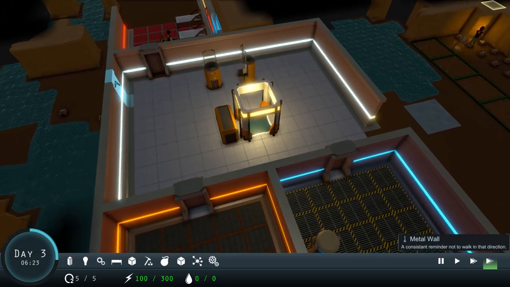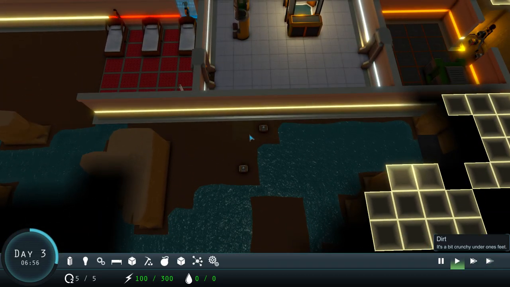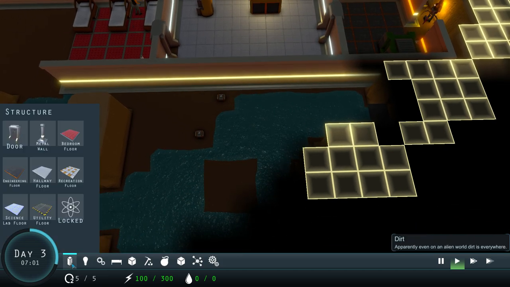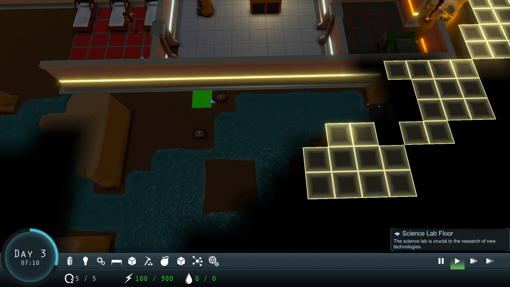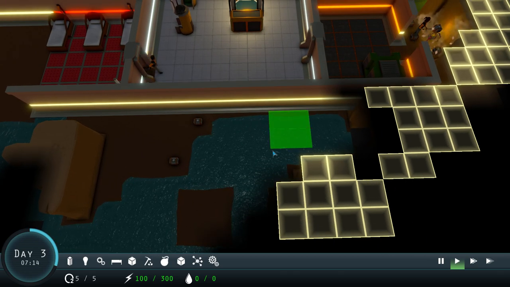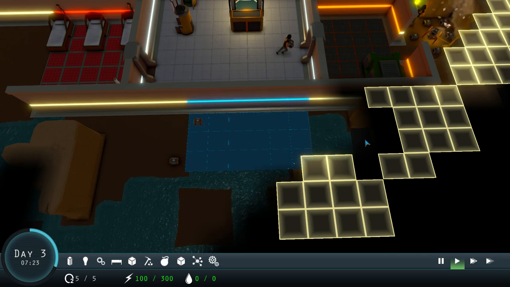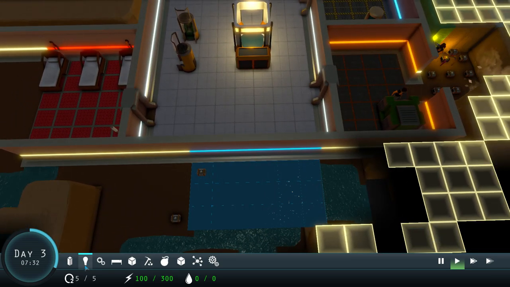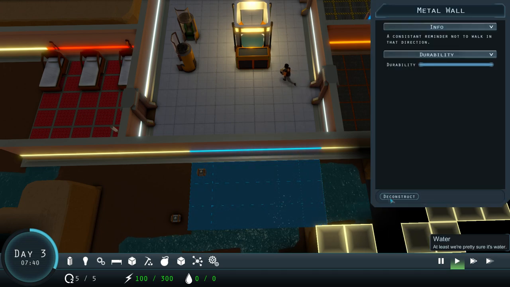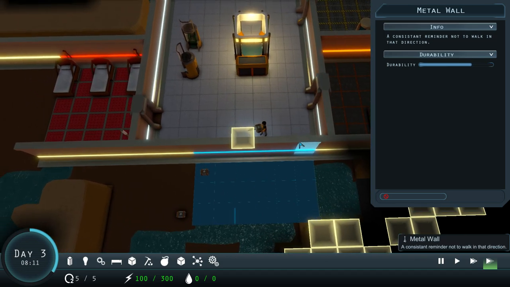Again, I want to have relatively large rooms. I want my lab to be, I don't know, over here. Let's go over here, let's get science lab floor. Crucial to research, of course it is. Doesn't have to be too big. This should be enough for now. They can't actually get here, I think. So can we just upgrade the wall to a door? We cannot, unfortunately. So I have to deconstruct this bad boy and then build a door instead. That's okay.